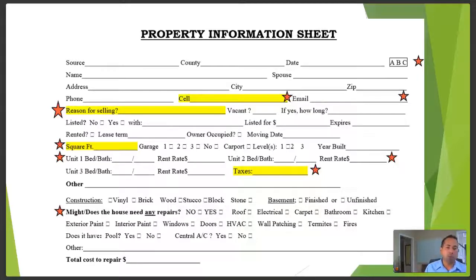3 bedroom, 2 bathroom, 2-car garage. Has a pool. How much are the taxes? Oh, the taxes are such and such. They'll tell me the taxes. Can you tell me about the property, like from the outside? What's it made out of? I'm trying to get a visual image of what the house looks like, because obviously I haven't seen it, but I am interested. And they say, well, the outside is made out of brick and it's a 2-story.